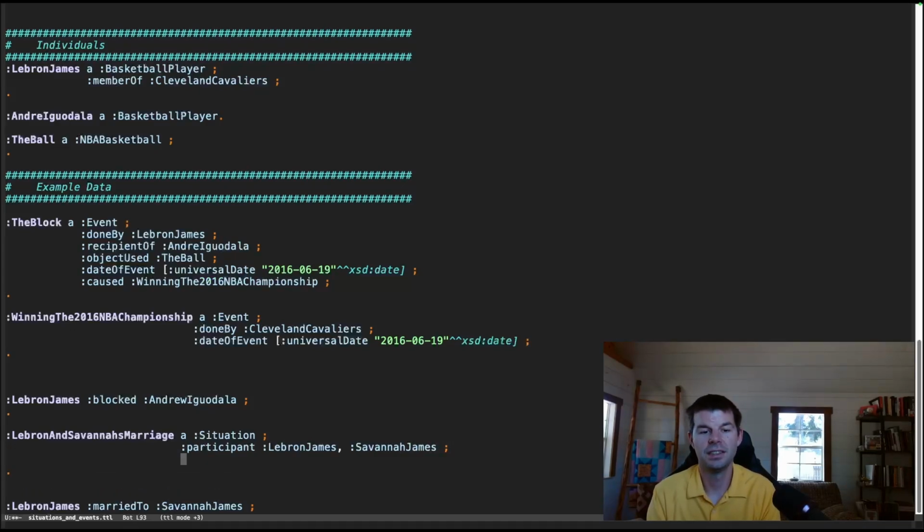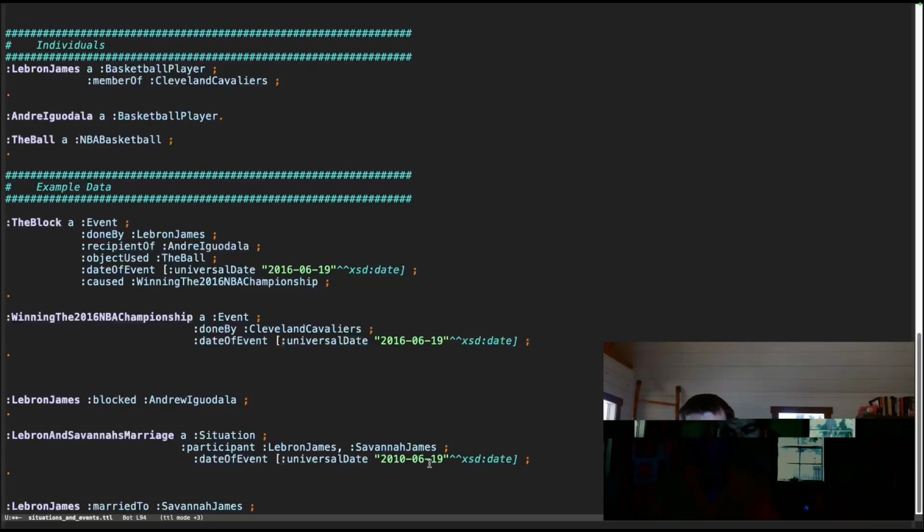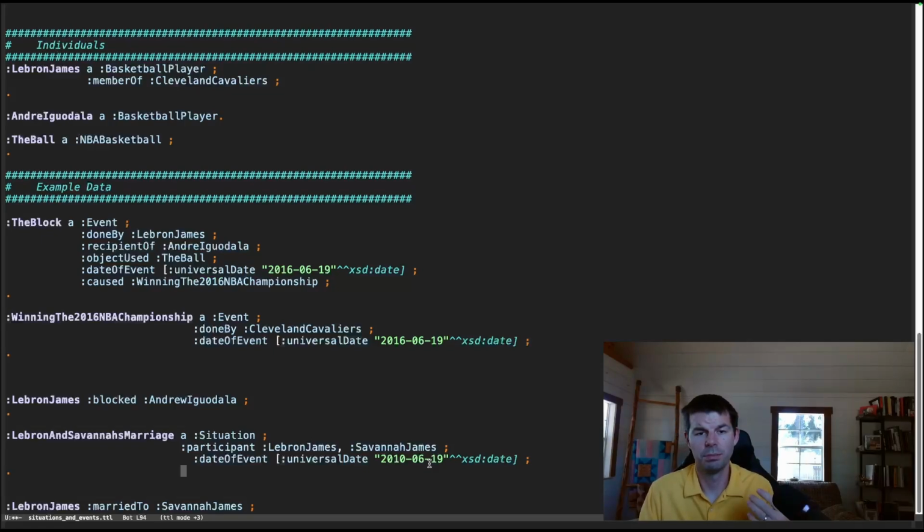And now I can say there's a date of event for that. I don't know when they were married, but we can make something up here. Let's see here. Does it say on the Wikipedia? No. So I'll just say that they were married in 2010. Great. Cool. So now we've got a situation, we've got a persisting relationship, and we can say other things about it if we want.